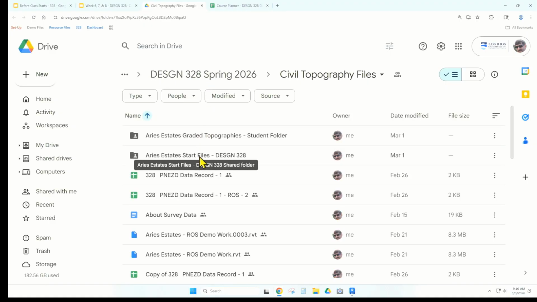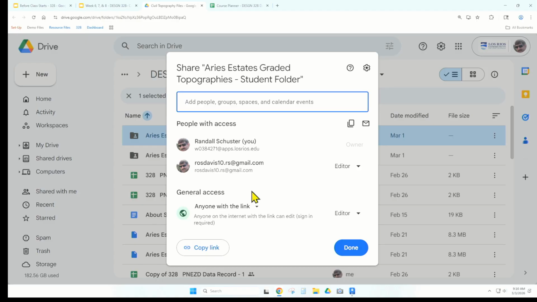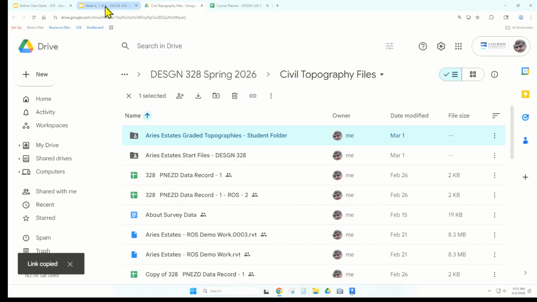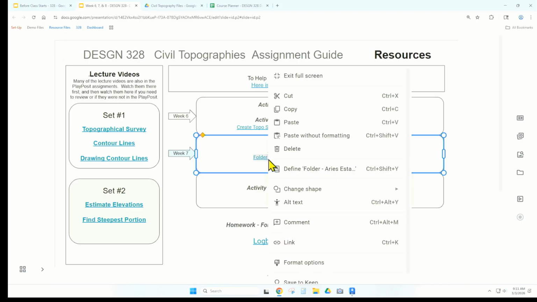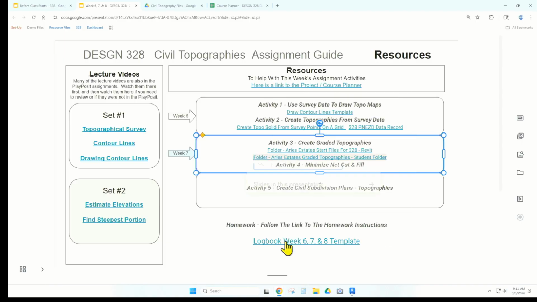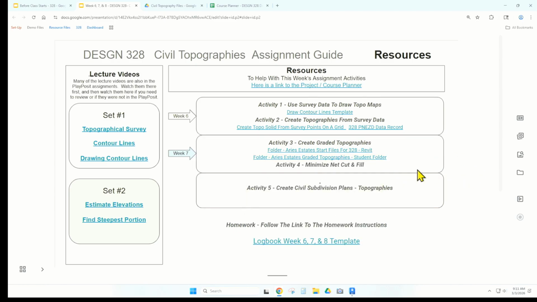I'll get that one. Here's the student files. I just forgot to put the link on it. Thank you for letting me know about that. You'll probably have to refresh it to make that work.